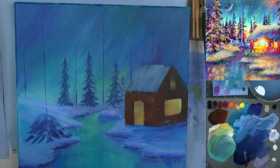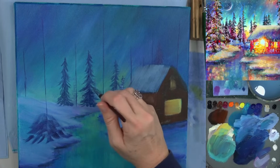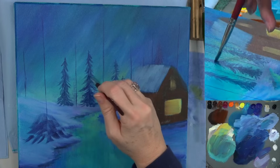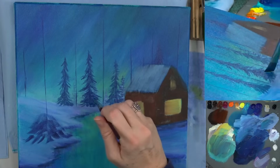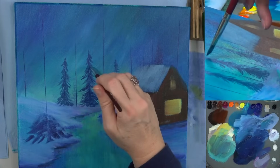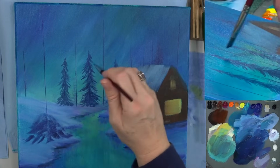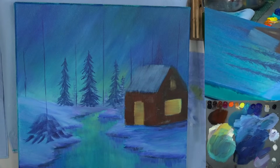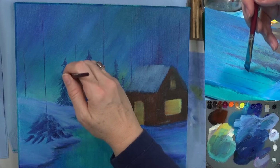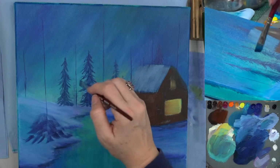It's up to you. And then I'm going to go back in and add some rogue branches that are a little bit farther out and maybe a little bit more detailed. Just kind of tapping the back end of my brush to, there we go. And if you look at our photo, they really do kind of do this.